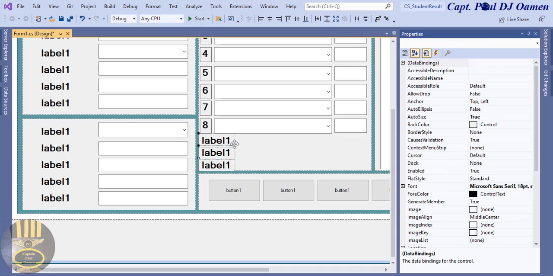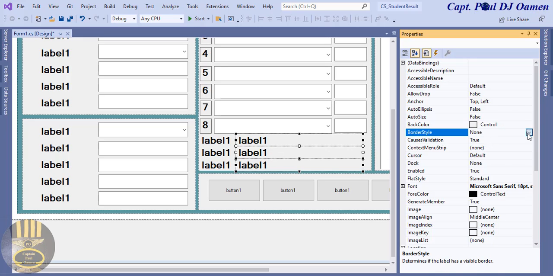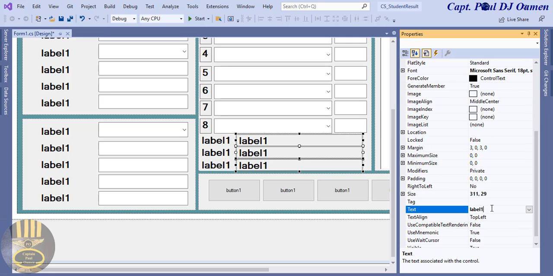And we need another 3 labels here to the side. And those 3 labels I'm going to change auto size, make that, just drag it that much. And then change the border style to fixed single, auto size is false, and get rid of the text content we have in there. There we go.